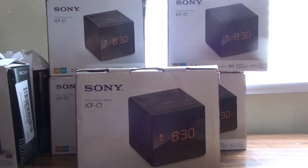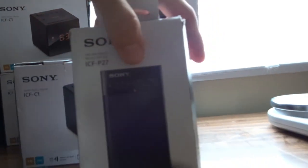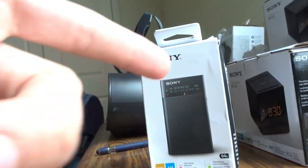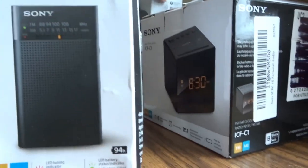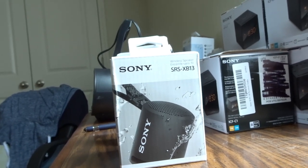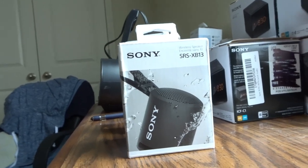I had five alarm clocks here, and my wife took one, so I have some left. These little radio alarm clocks sell for about $20, and I got two of those. The Bluetooth speakers are all in really good condition — pretty much brand new — and those sell for about $35 to $40. I'll probably be making about $450 to $500 back in profit.